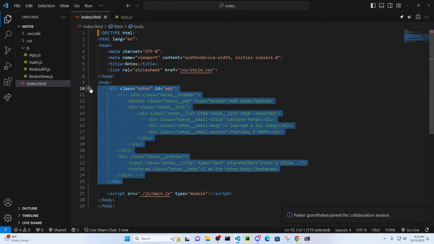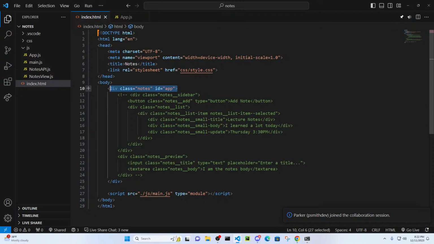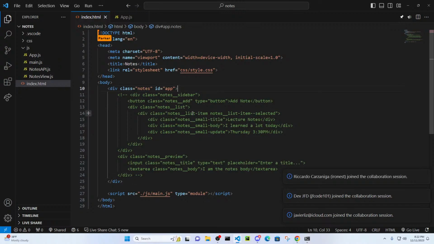You'll also see that we have a div that contains the class notes and the ID app. So we're basically injecting all of our JavaScript into this right here. I haven't looked at this in a while, so hopefully you guys are asking some good questions and you can stump me. That'd be cool.